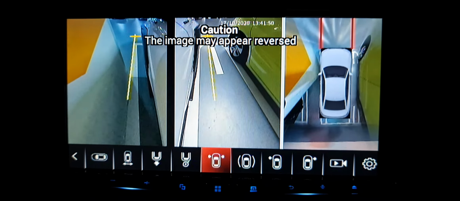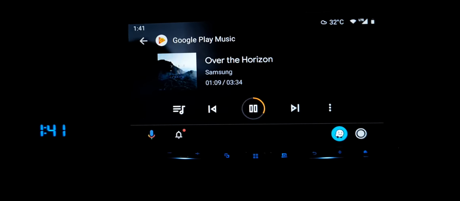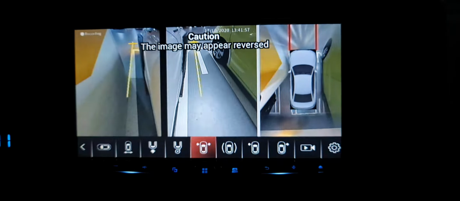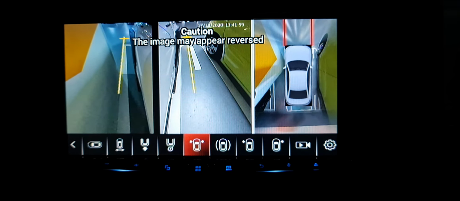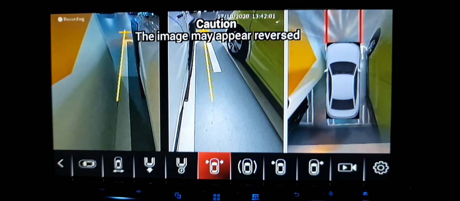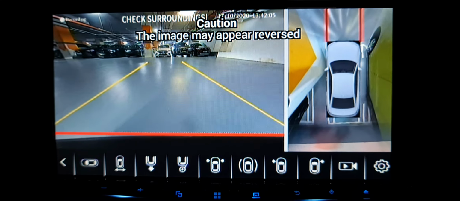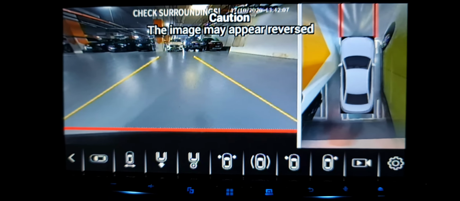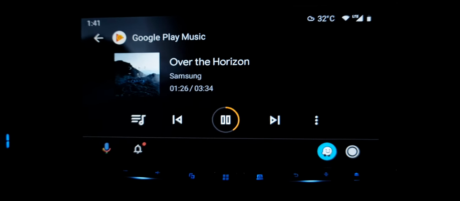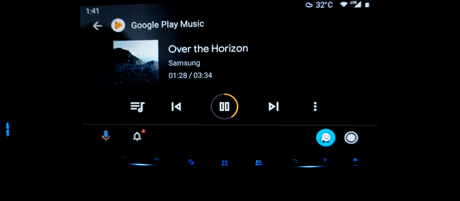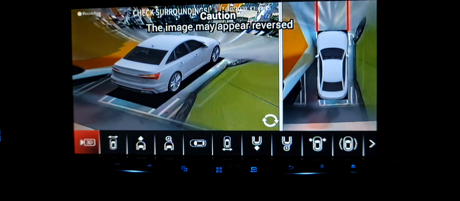Now if I stop signaling, as you can see, oh, let me do that again. So I'm going to signal left, and immediately it turns on. You can see my blinkers in the camera video. I turn off the signal, look what happens. It switches back to the front because it thinks you're still moving off, right? And after a couple of seconds it turns off. Now I'm going to signal right and you can see the 3D view. So there you go, that's the 3D view.